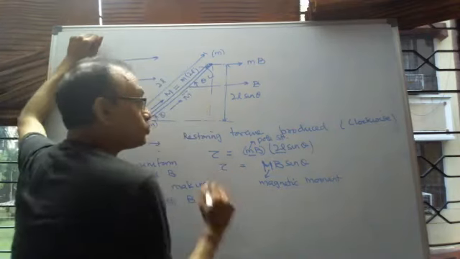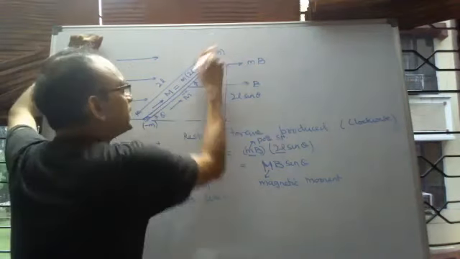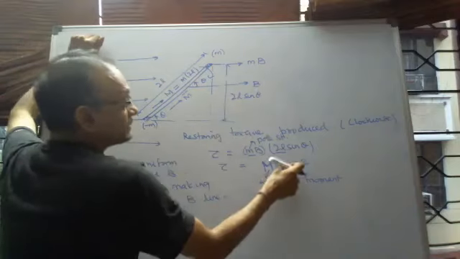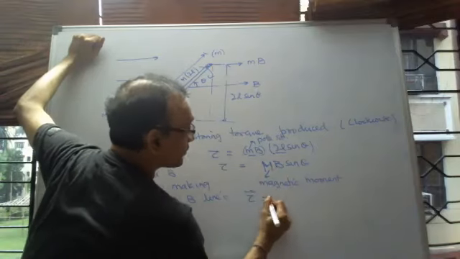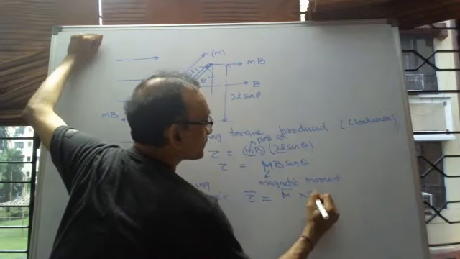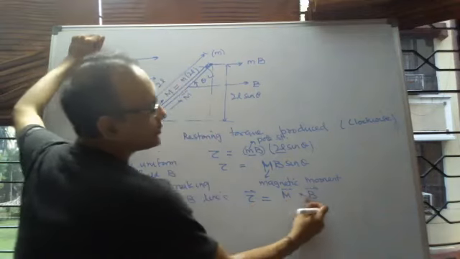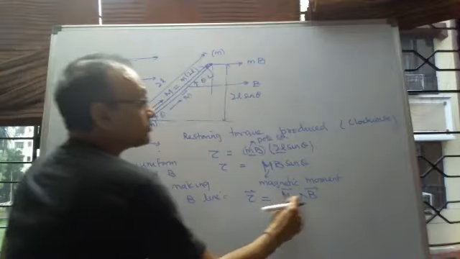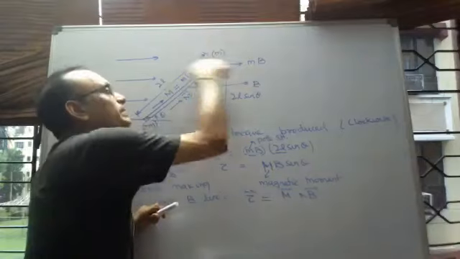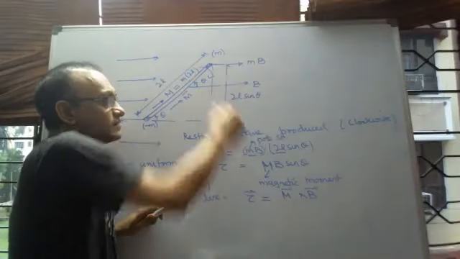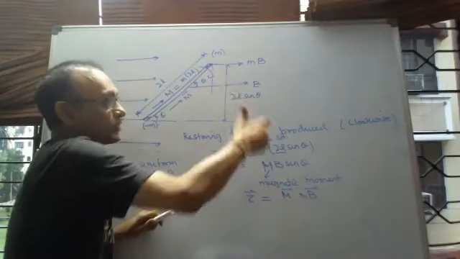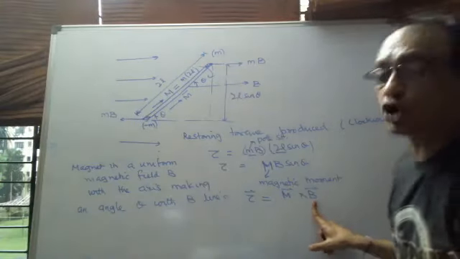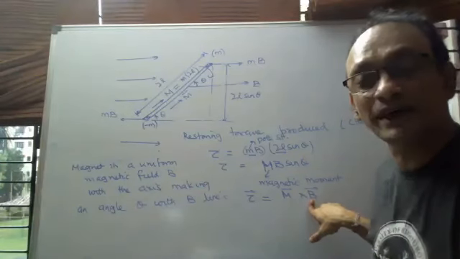Which means now you could have written ये M का ये direction है, B का ये direction है. So MB sin theta, M and B have an angle theta, so I can say the tau vector is actually M cross B. Because the magnitude of torque would be M into B into sin theta, M into B into sine of the angle included, and see M cross B is in this case M ऐसा है, B ऐसा है. So M cross B is clockwise. So ये clockwise ये होना चाहिए था, so clockwise. So torque experienced is magnetic moment cross magnetic field in a uniform magnetic field.